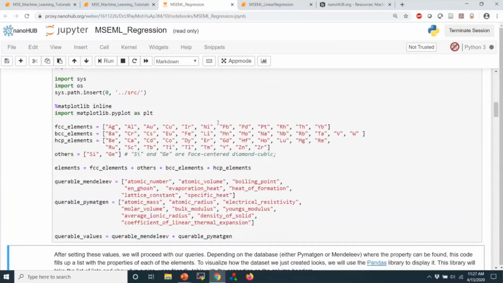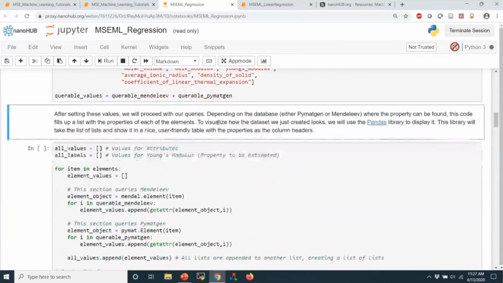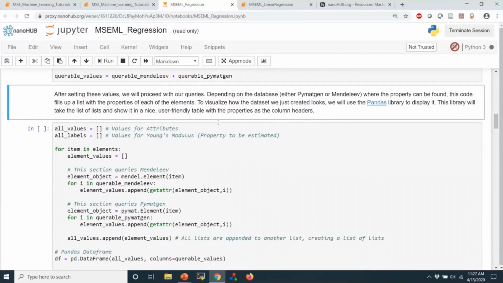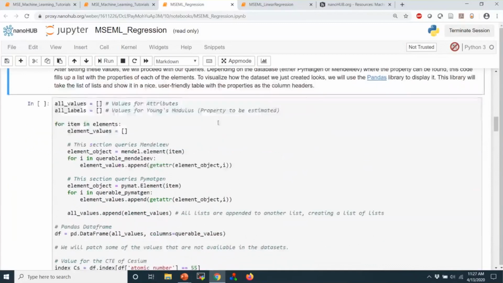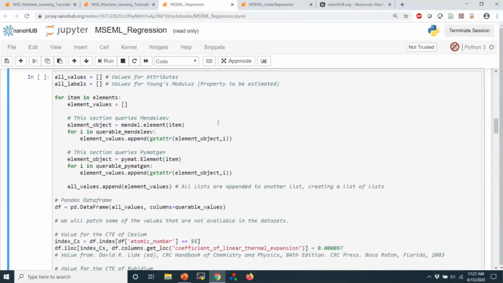The first thing that we will do is, again, the same thing, get all the data and organize it. And again, the details of this are a story for another time. But in the linear regression case, we obtained the Young's modulus and the melting temperature. Here, it's going to be many more properties like that. And to handle this wide variety of properties, we will structure it in a pandas data frame. Let's run this cell here.